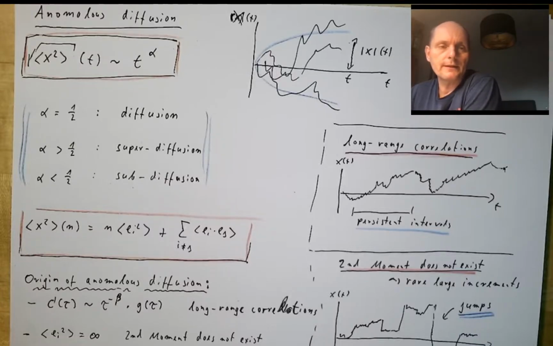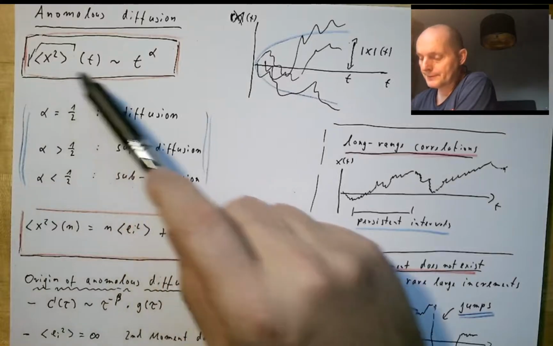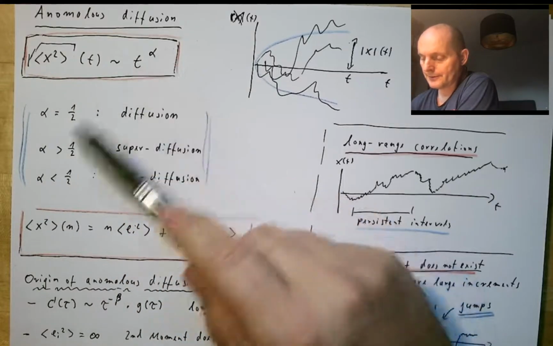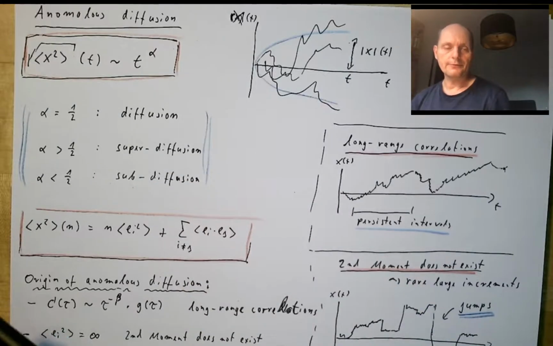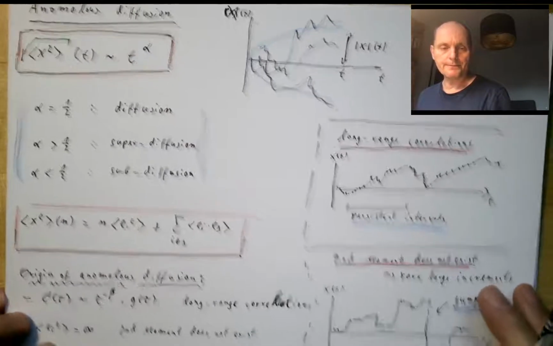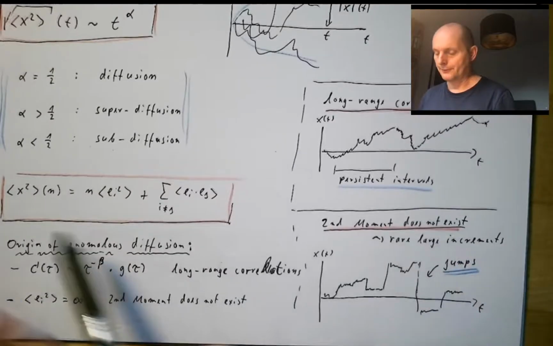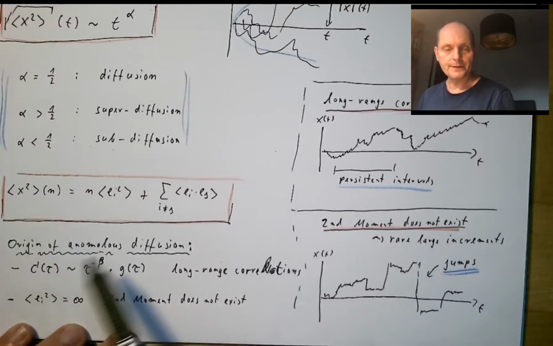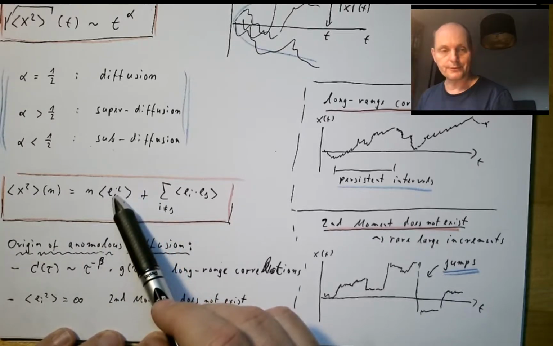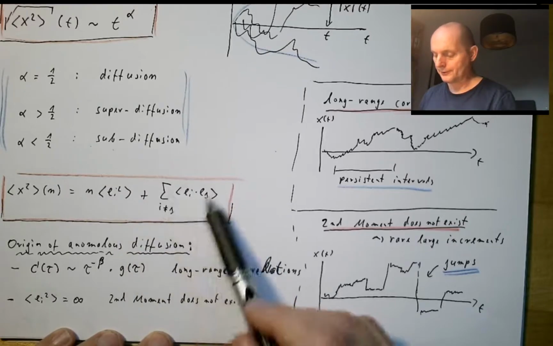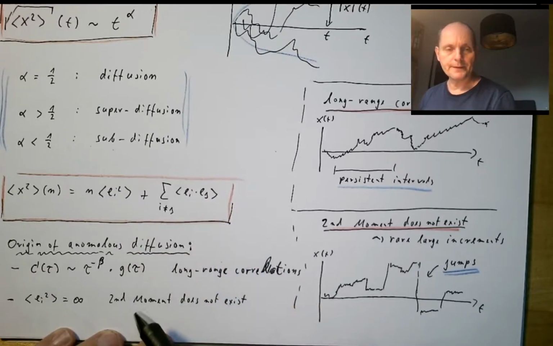So we were looking at anomalous diffusion, where the mean square displacement increases as a power law of time with an exponent which is different than 1 over 2. And then we have looked at two possible explanations where this could come from. There, if we have our formula for the mean square displacement, either in the first term we could have second moments which diverge, or we could have long-range correlations.